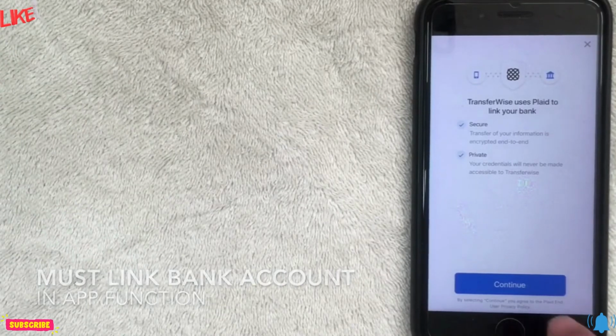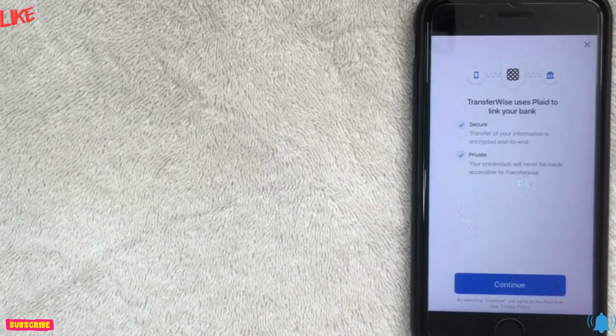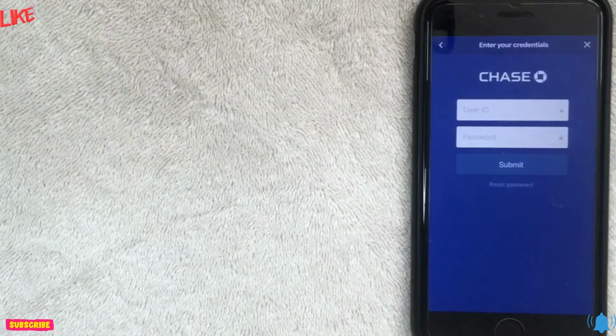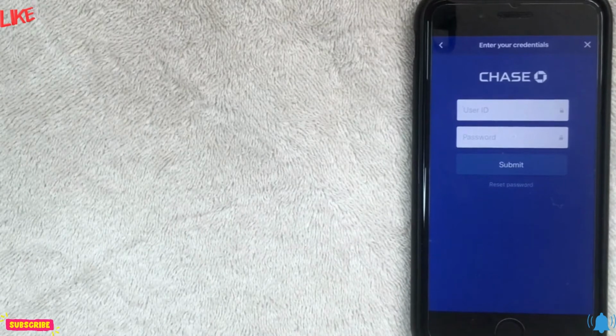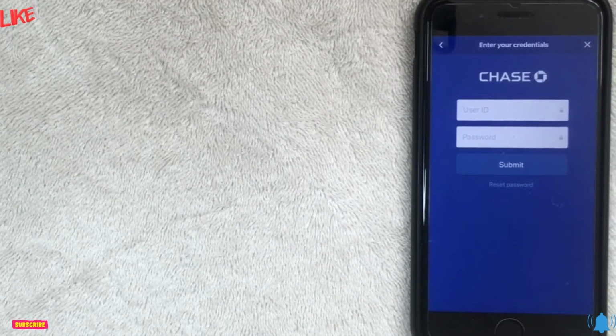So once you click into here, it's going to open up a login screen for your bank. All right, so it pulled up the login screen for my bank. And what you would want to do is add your user ID and password. And what this is going to do is give the TransferWise app access into your bank for this particular transaction. It's not something where they can just help themselves to your entire account, but it does authorize them to initiate transfers through your bank account using the cash transfer system TransferWise.